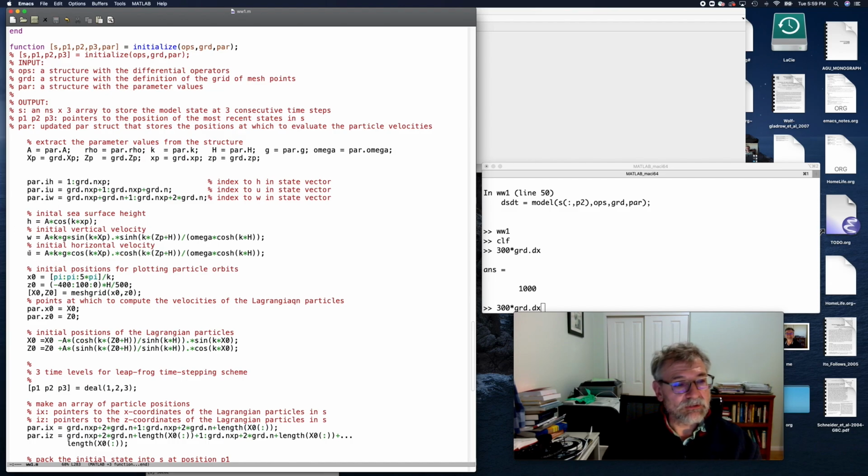So these are the initial values, and then I also initialize a discrete array of positions for the Lagrangian particles. And I've offset these positions such that in the x direction they are at the right phase, so that they will do perfect little circles that follow the sea surface height. So I've included this little factor of sine k x naught, where x naught is the initial position, so that I shift them a little bit, the x and the z, so that the first row of particles are right on the sea surface.